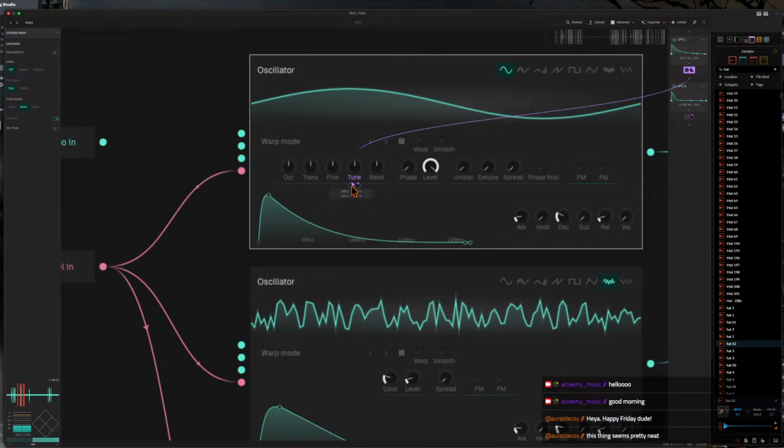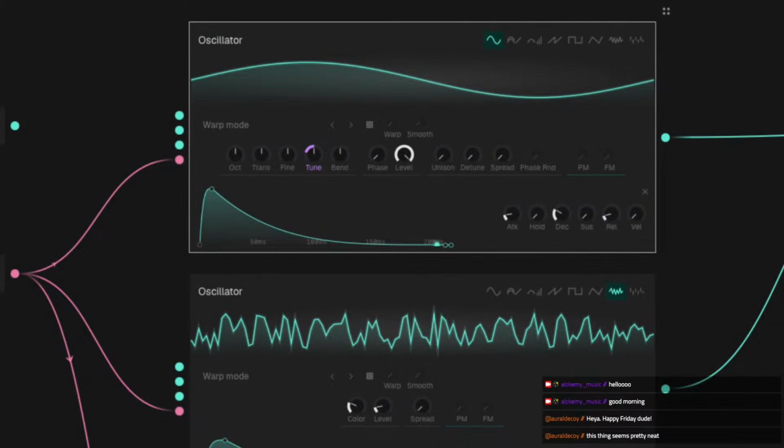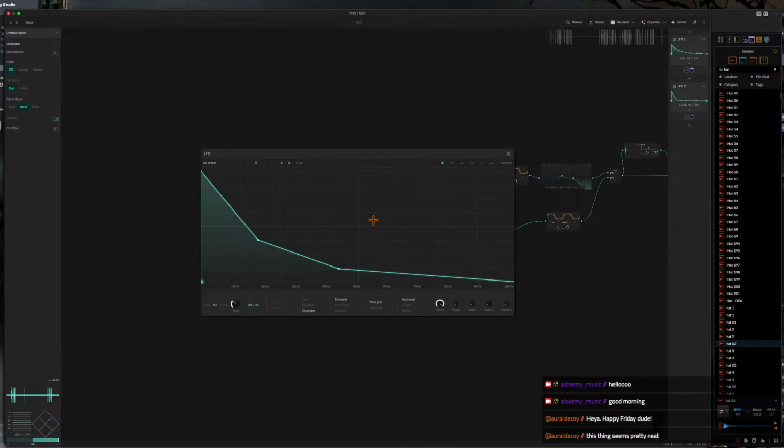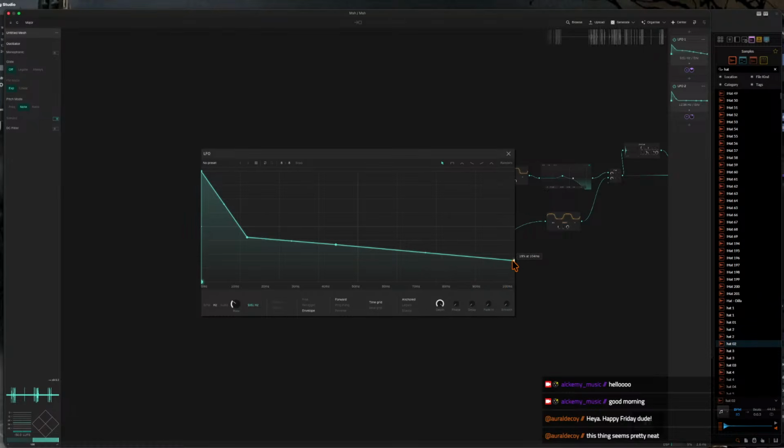Now, something with this on the first one is I probably want this to be bipolar. And then I'll come back to this and change, start changing some of this stuff.